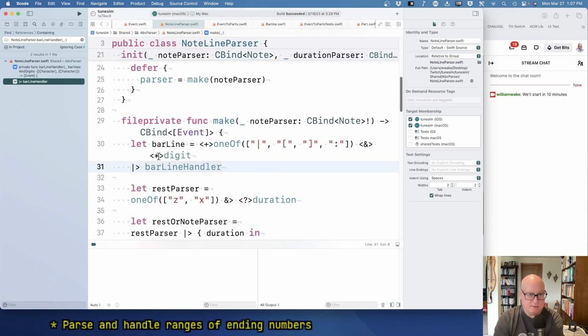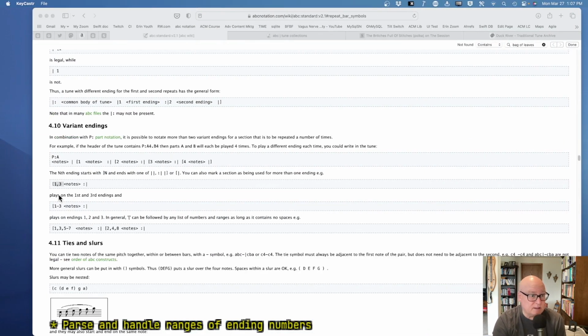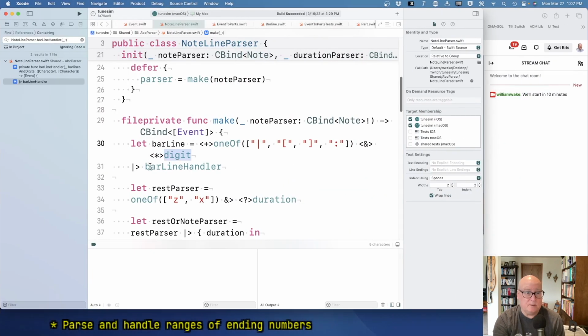Okay, and here you have one or more of these bar line characters followed by 0 or more digits. And bar line handlers are ready to deal with many or 0. Okay, now the new style we want, I think, because this has higher priority, 1-3 is contained in these comma ones. We'll do the range. Okay, so this digit explanation is not sufficient.